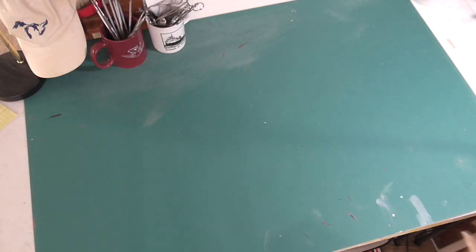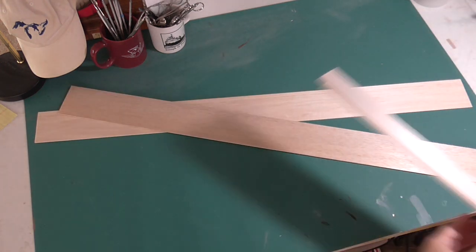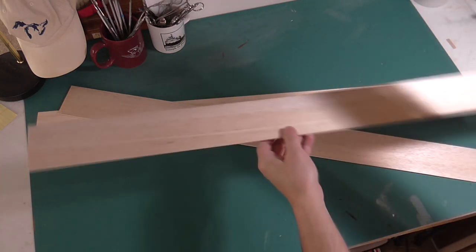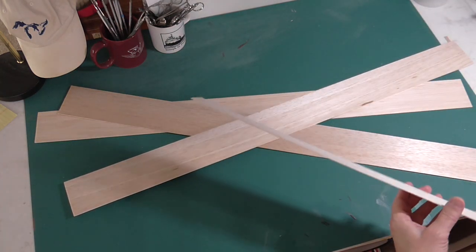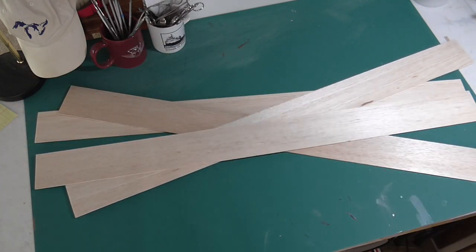Next, we need the balsa wood. To start, we'll need to get three sheets of 3/32 by 3 and a single sheet of 1/16 by 3. Some folks prefer block balsa. I've always used sheet balsa.